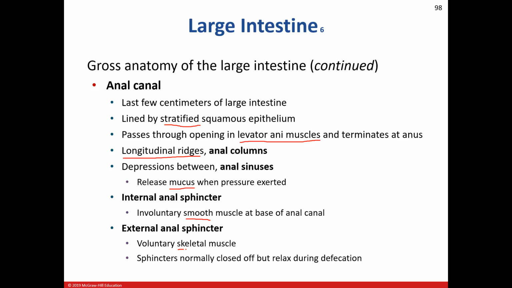That's made of skeletal muscle, okay? This is the one that you have learned to control during the potty training or bathroom or toilet training process here, right? Normally, these muscles are going to be contracted, so the sphincters will be closed, all right? But obviously, during the process of defecation, when you're trying to move the feces out of your body, they will relax and allow for the movement of the feces out of your body there.